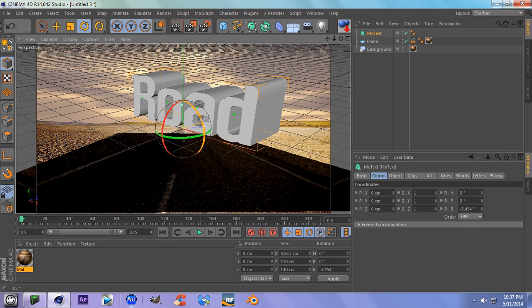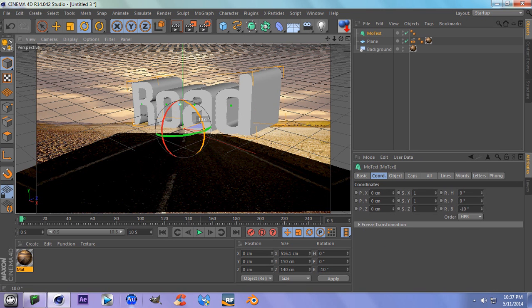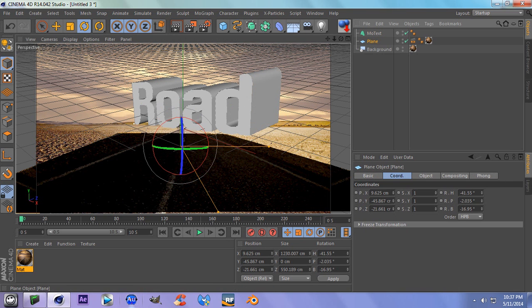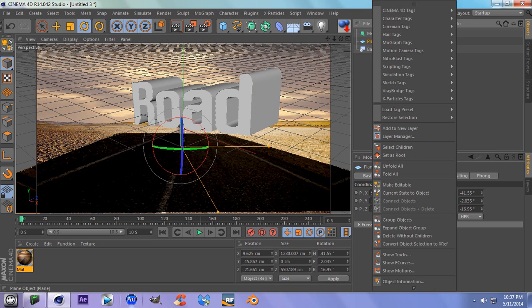I'm going to hold down shift to constrain my rotations to 10-degree segments. And I'm going to go -10 to get it straight. And what I'm going to do right now is right click on my plane, simulation tags, collider body.